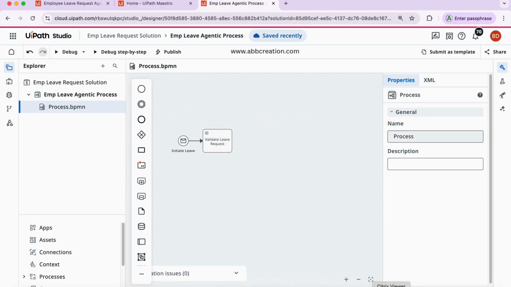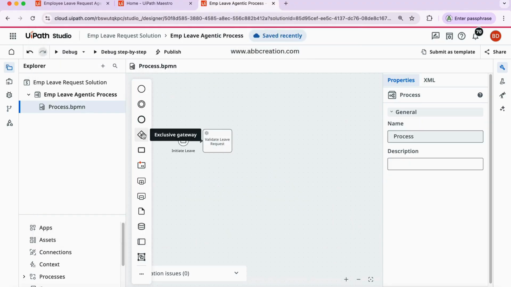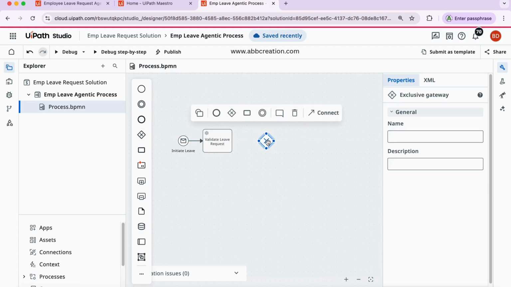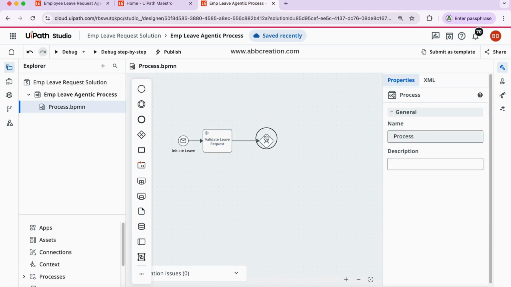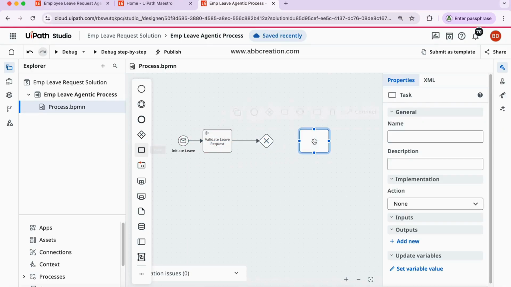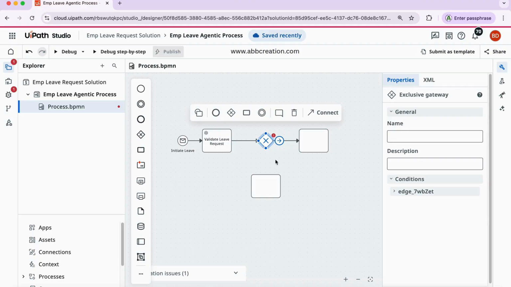Then the next step, if you go to the diagram here, is that I have to use a gateway to validate the leave balance. So just drag and drop an exclusive gateway here, and connect this flow to your exclusive gateway. In this gateway, two branches will come. Two tasks can happen at max, because this is condition based. One task can be success, one task can be failure. Select this, then drag and connect to one branch. Similarly, you can connect and drag to the other branch.